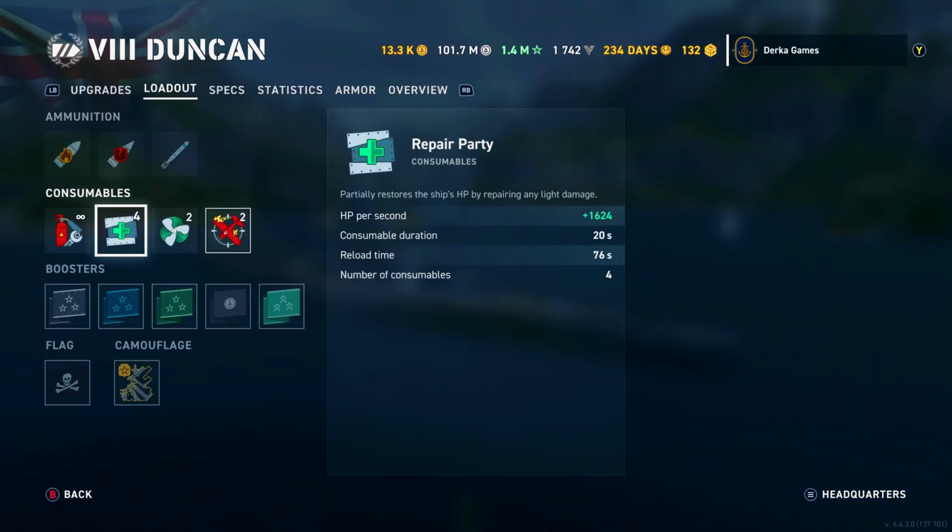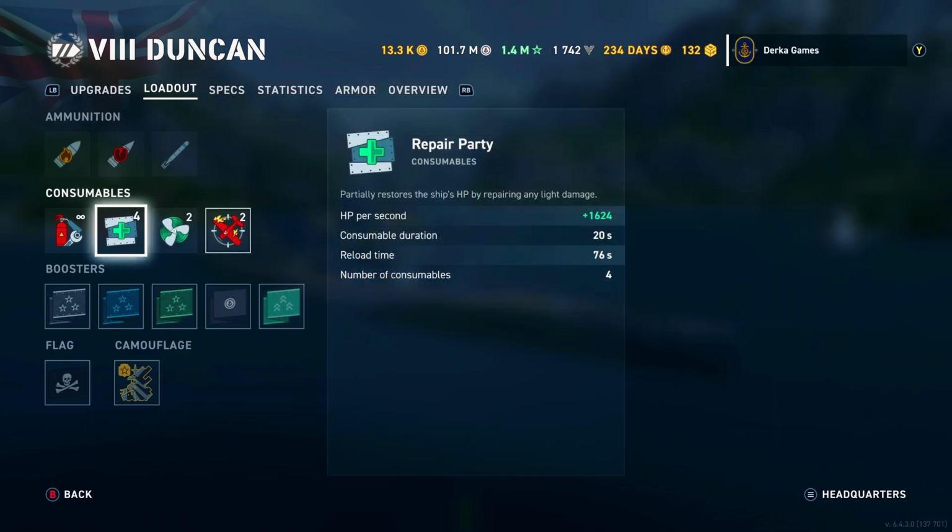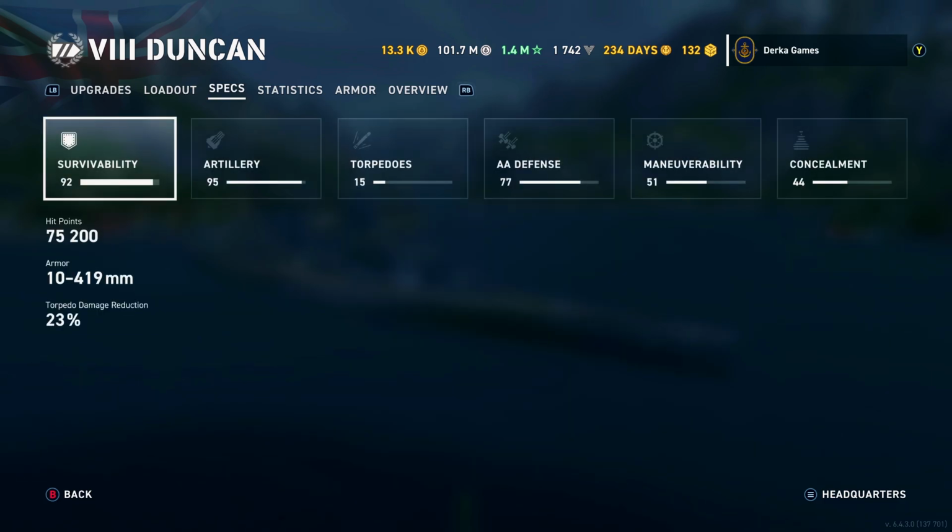Massive heals? Check. Just take a look at this Duncan heal. 30,080 health. Don't quote me on this, but that is likely the best heal in the game in some regards. That's more health than the Conqueror gives you back.